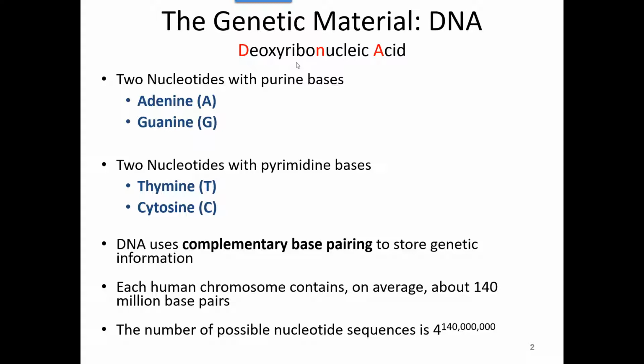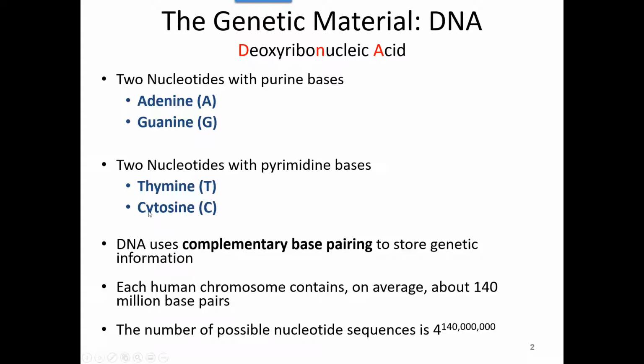So out of the 4 different nucleotides, out of the 4 different building blocks, 2 of them are called purines and 2 of them are called pyrimidines. And it has to do a little bit with that nitrogen base that all these 4 different nucleotides have. Again, a nucleotide has a sugar, a phosphate, and a nitrogen base. And that nitrogen base is either going to be adenine, guanine, thymine, or cytosine. Purines are a little bit smaller, pyrimidines are a little bit bigger. Another way I like to remember which ones are which: pyrimidine has the letter Y in it, as does thymine and cytosine.